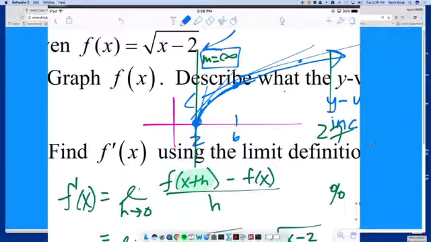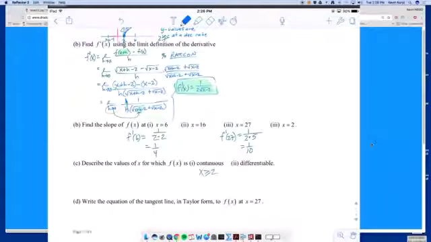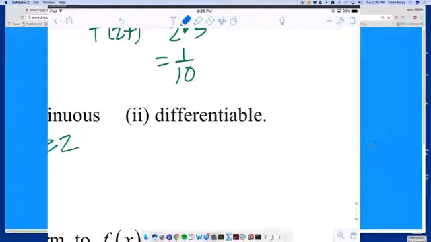Now, one last thing before we make the concluding statement. Would the derivative exist over here at x equals negative 1, let's say? Does it even make sense to talk about the derivative to the left of 2? No, because there's no graph. There's no point, so what's the point, right? So we could say then that this function is differentiable for all x strictly greater than 2.